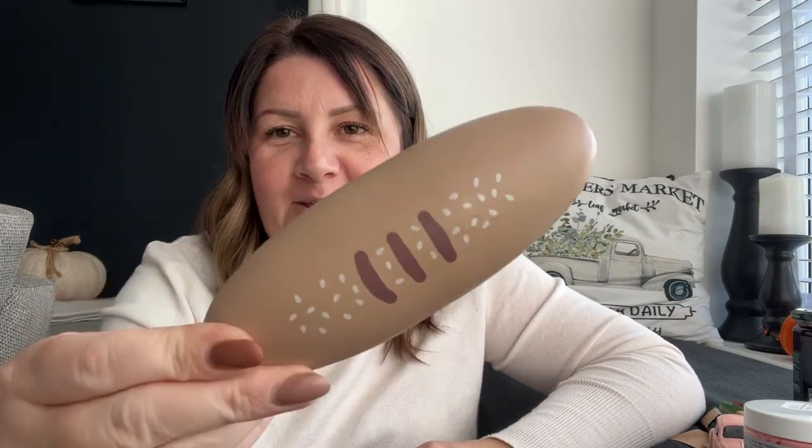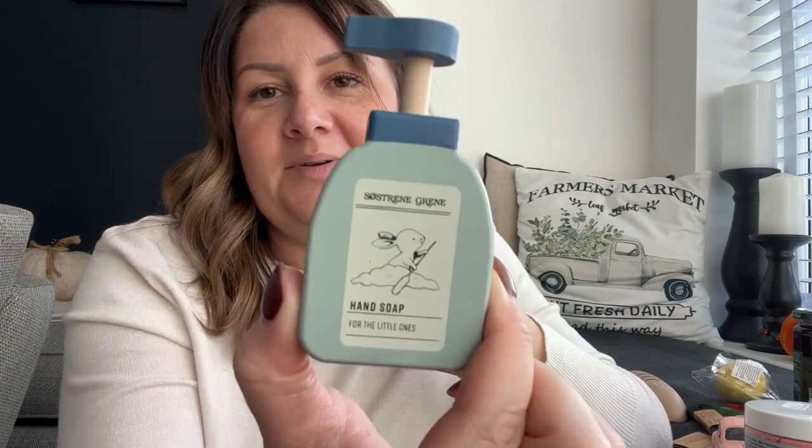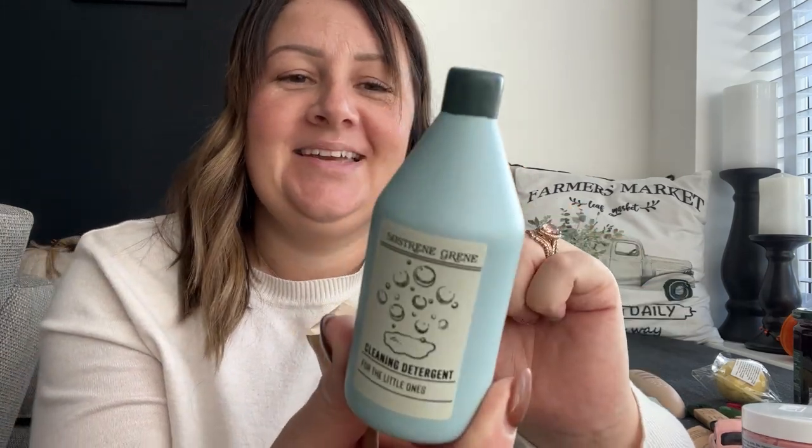I got a cute little wooden biscuit — £1.98. I made my granddaughter a kitchen last year — I'll link that below — it was absolutely gorgeous, I got it cheap off Facebook and completely redid it. So I wanted to add more play food to it this year. I got a little wooden loaf of bread at £3.82, a lemon at £1.98, a little bottle of hand soap at £2.18 — you can push it down but it doesn't actually pump, still cute — and a cleaning detergent bottle at £2.72.